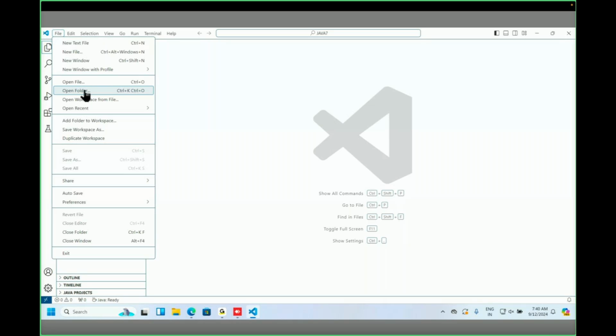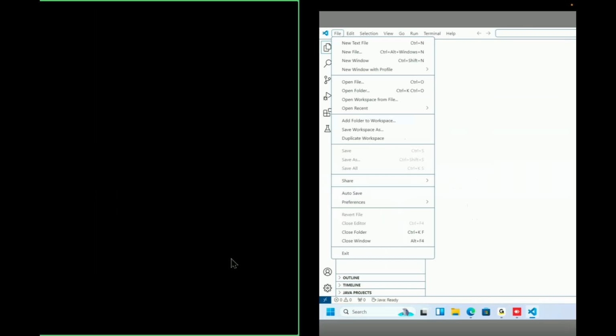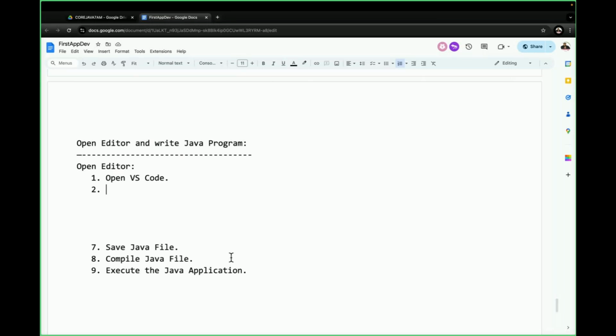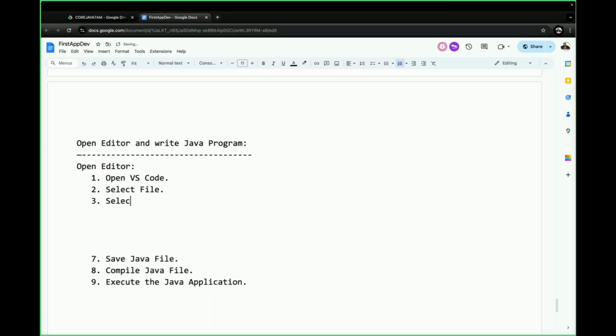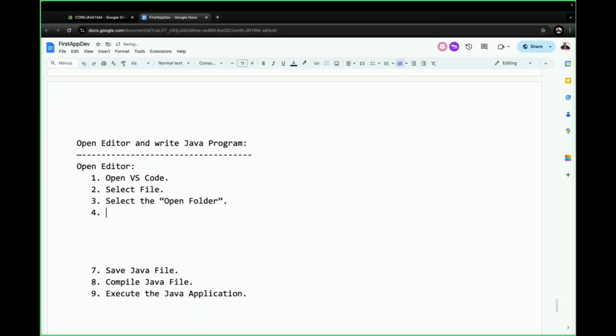All right, File, then we have to select Open Folder. Now I'm going to give clarity, so try to observe carefully. Open the editor, open VS Code, then select File, and next select Open Folder.